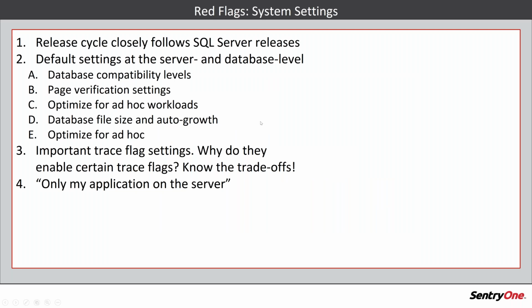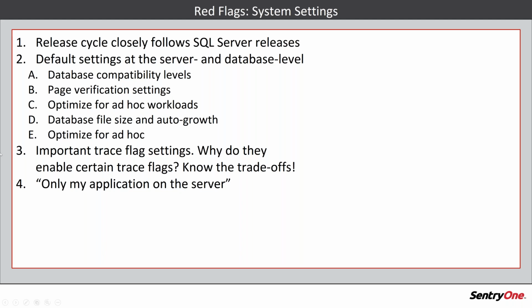Let's take a look at system settings. So again, system settings are things like the max memory and the minimum memory, things like optimize for ad hoc workload, all of the things that you can see when you take a look at the sp_configure system stored procedure. Also, there's database level things that may or may not have been set, like, I don't know, forced parameterization or optimize for ad hoc workload.